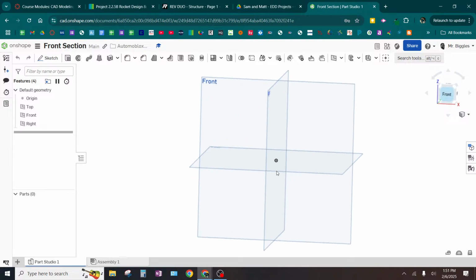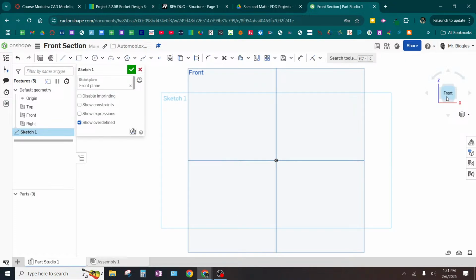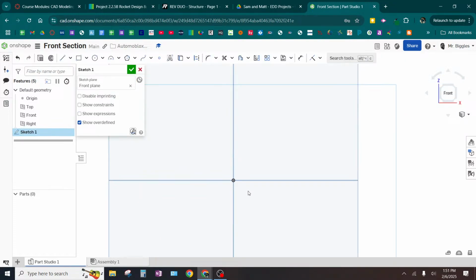All right? So what I'm going to do here is draw this profile. I'm going to ballpark it. I'm trying to show you some different things, and you pick and choose what you like. Maybe I'm going to try to do the front of this. So I'm going to draw the side profile. So how do I do that? Well, I make a sketch on the plane. I'm going to make it on the front plane.